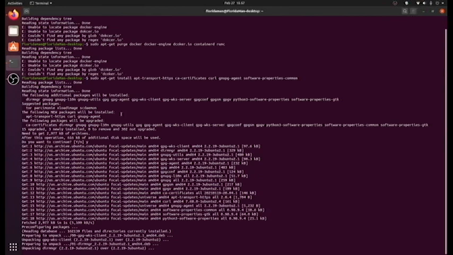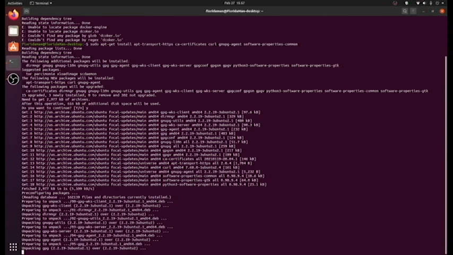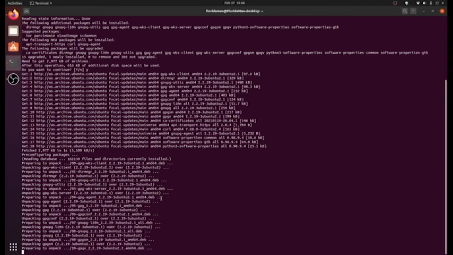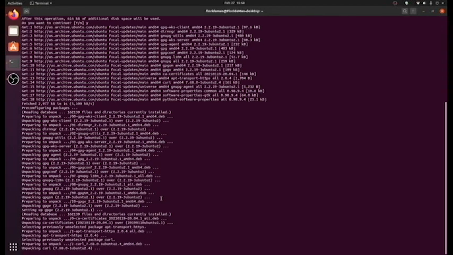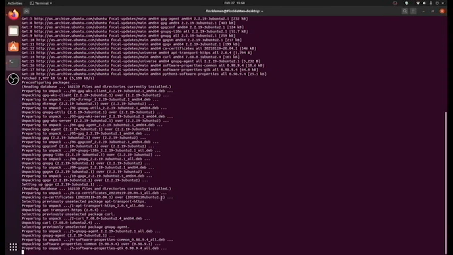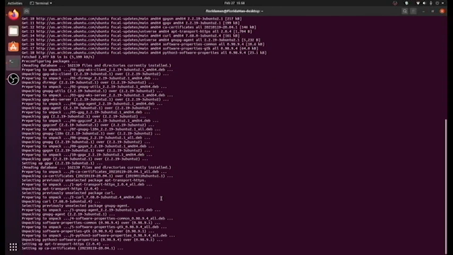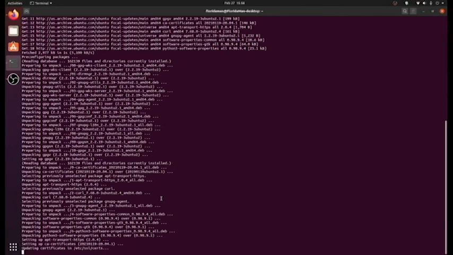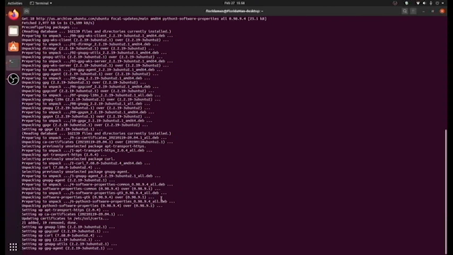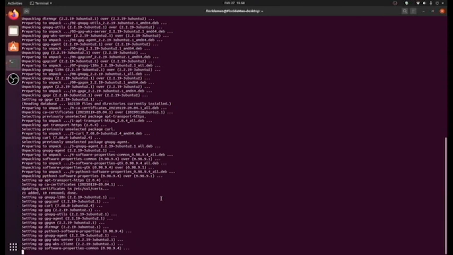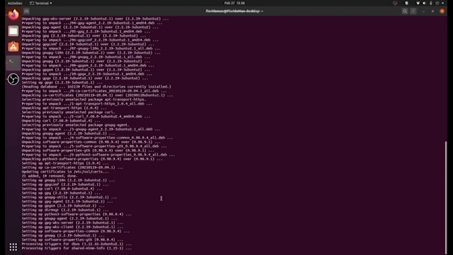That is going to install and unpack all of the dependencies we need to get Docker installed. We're just going to wait for this to get done. This is a bit of a long install if you haven't installed anything before, so I'm just trying to fill in the blank space, as I don't want any awkward random silence in my video.